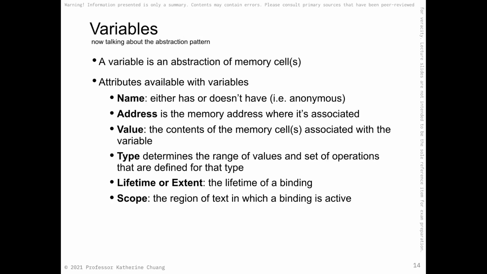And then just how the purpose of the variable is that it's an abstraction of memory cells. So instead of saying hash whatever value of that memory, a name is much easier to remember, right? And this is kind of similar to the concept of IP addresses to domain names. What's happening there is that the domain name is mapped to an IP address, and a domain name with the name, it's much easier for the human brain to remember compared to a random sequence of numbers.